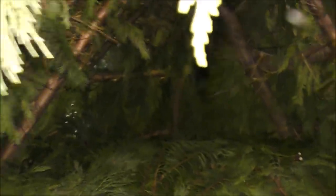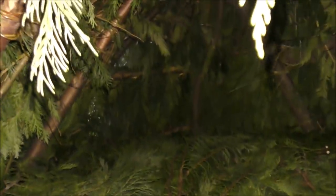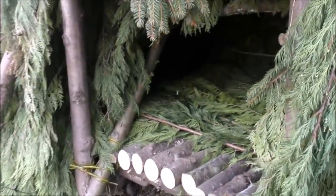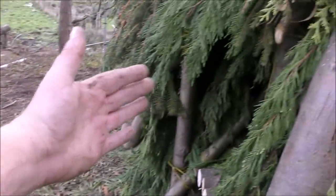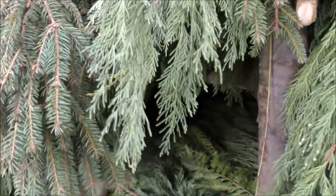Right, let's take a look inside. Oh, it's quite a lot darker at the back there. That's good. A little bit of light coming through here, but that won't be difficult to fill in. What a bed that is, eh? Okay, so that's about it as far as the shelter goes. Although I am going to build a little fireplace here and a heat wall to throw the heat back into this opening to keep the structure warm on the cold winter nights.